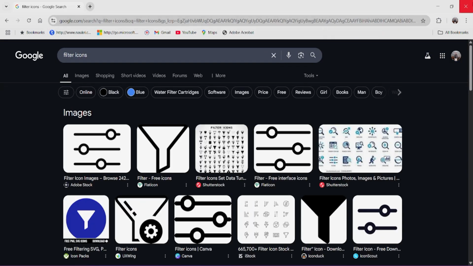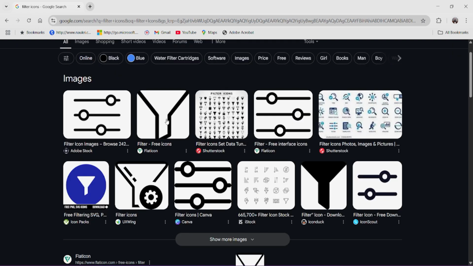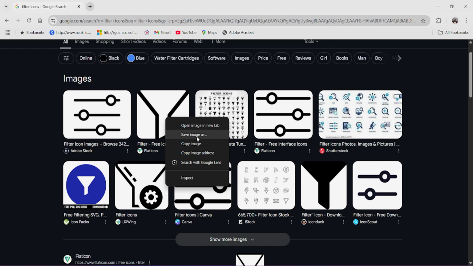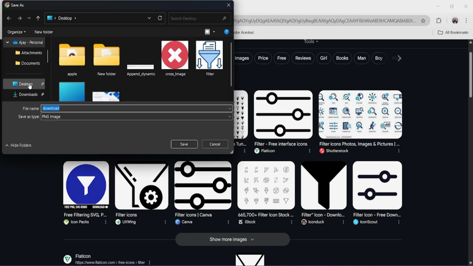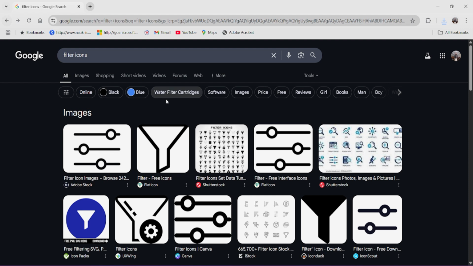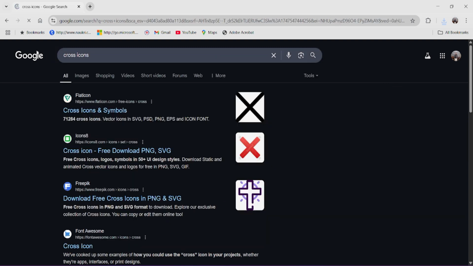Here you can see the list of filter icons. You can simply select the icon from here, do right click and save as image. In this way, you can download any icon from Google. And let's suppose, if you want a cross icon, in a similar way you can also download any cross icon from here.